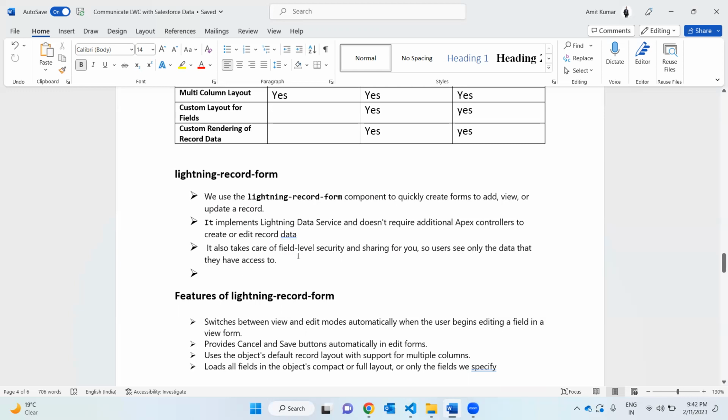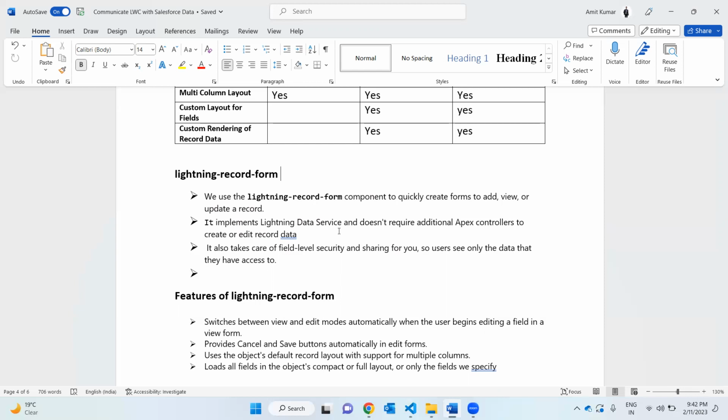It also takes care of field level security and sharing for you, so users see only the data that they have access to. For example, if you are viewing a record of account and I don't have the visibility of the record, I will not be able to see the record.